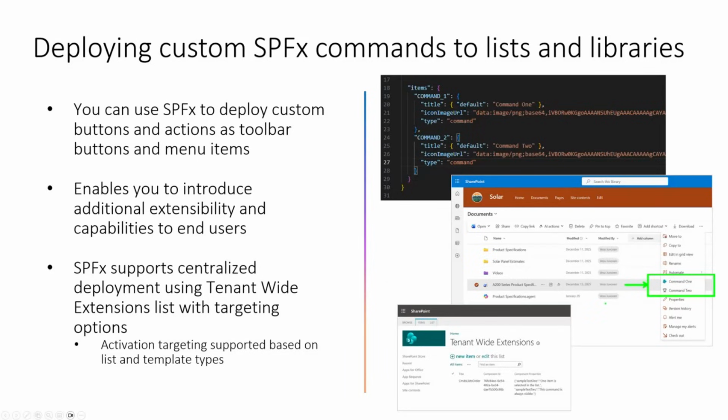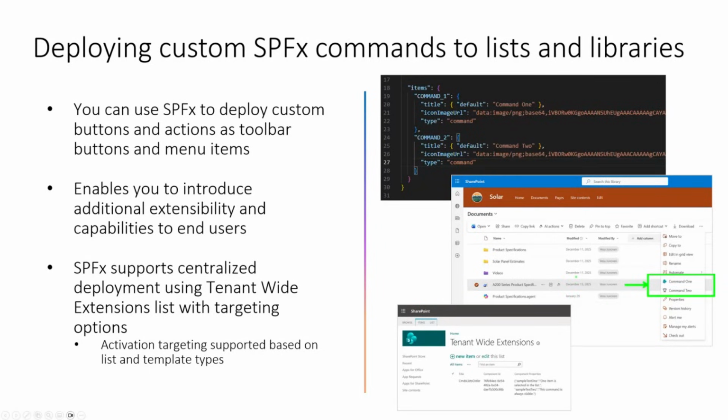So you're basically running code. What the code could do, it could, for example, pop up a window, do additional things for the selected item or items. It could do whatever is needed within your code. SPFx is a really pro-code way of doing these things. So you can actually run, for example, Azure Functions. You can call Copilot APIs. You can run AI analytics on the files, whatever is your business logic. But really, SPFx gives you the power of adding those UX hooks and then executing them.